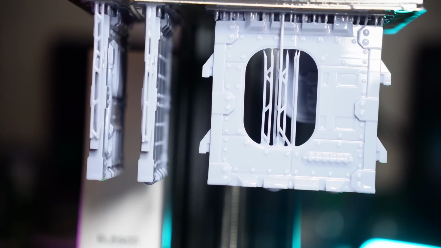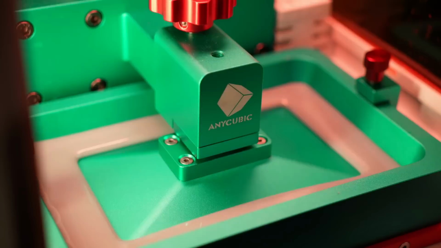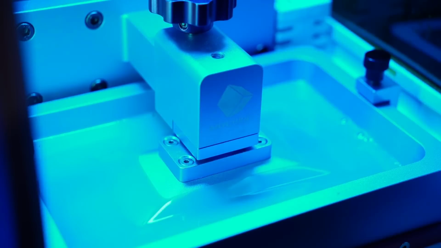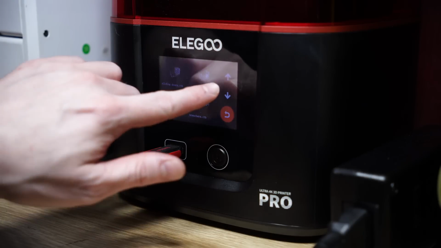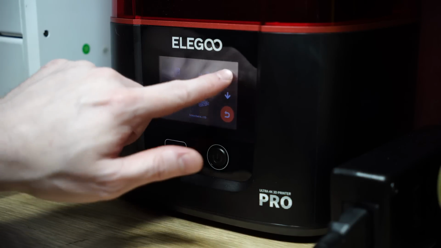Fun fact, when I bought my very first 3D printer, the Anycubic Photon S, that cost the same price as this does now, roughly 450 Australian dollars. And at the time, to me, that felt worth every last cent, and I was not disappointed. And so if I were getting into 3D printing now, I don't think I'd be disappointed at all if this were my first 3D printer.